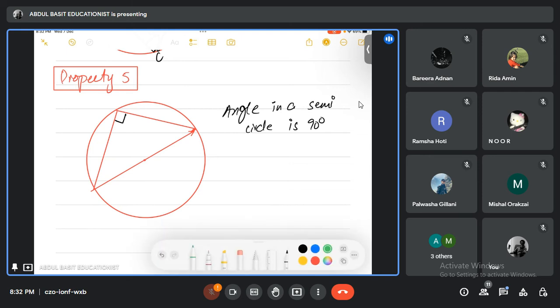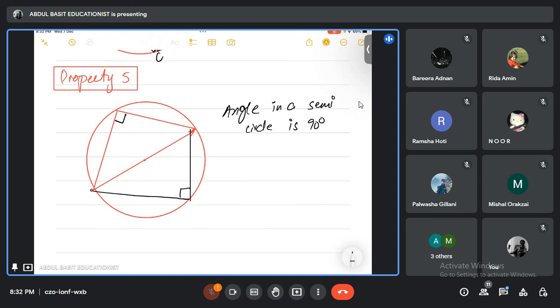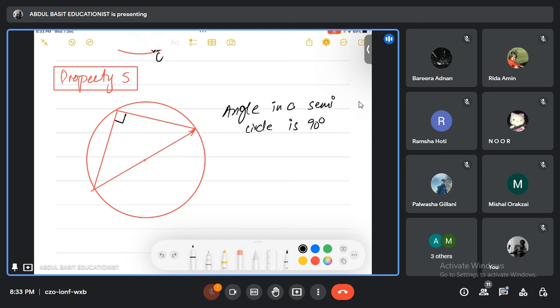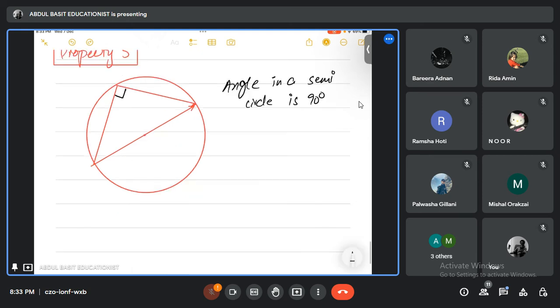As I said a few minutes ago, that it would be a cyclic quadrilateral. Agree if I complete this? And in this theorem as well, we can say that angle in a semicircle is 90. Do you agree with this statement that opposite angles are 90 plus 90, equal to 180? It means that every theorem has its own justification for another theorem as well. Is it clear?